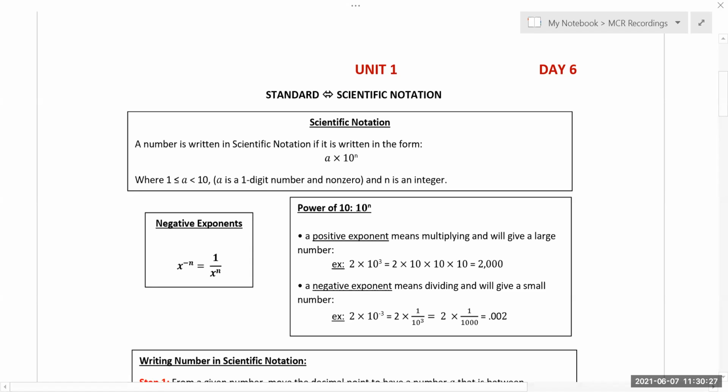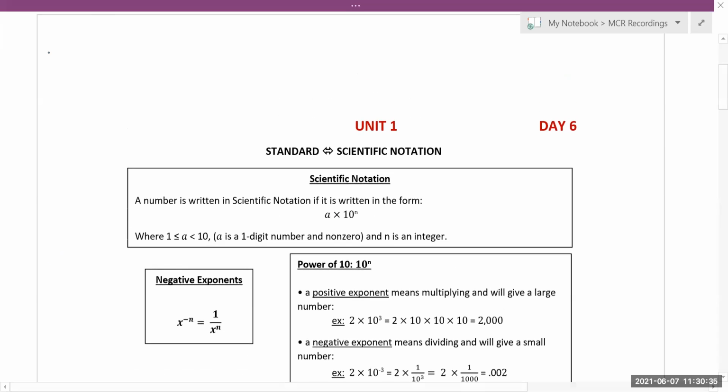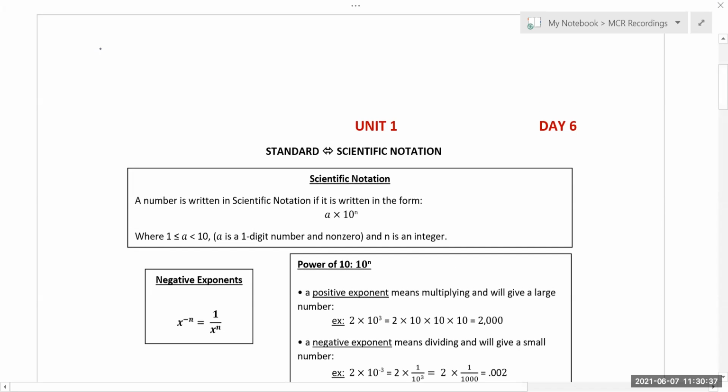So we're first going to figure out how to go from what we call standard notation to scientific notation, and then back and forth. So for scientific notation, say I have a number like 61,000, that'd be standard notation. For scientific notation, it always has just one integer in front of the decimal, and then you put as many numbers after until you get to all zeros. So I would do 6.1. So you have this integer. It's got to be a non-zero, and it can only be between 1 and 9, essentially.